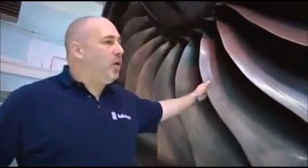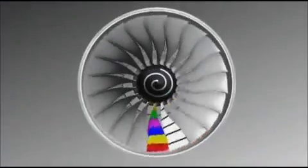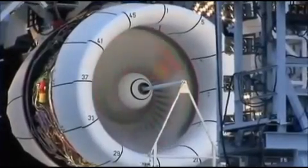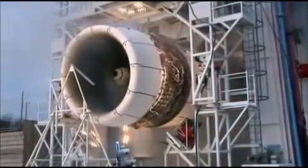One of the key safety requirements is to ensure that in the unlikely event of the release of a fan blade, it's contained by the fan case. On the test, there's an explosive detonation which releases the blade from the disc at max takeoff speed and fires it into the fan case. The energy generated by the blade coming off is about the equivalent of a one-tonne car being dropped off a 200-foot cliff. The casing has to retain that and ensure nothing is released outside the fan case structure. It's a hugely expensive test — but our commitment to safety requires us to complete it, irrespective of what we're left with. The engine is destroyed.